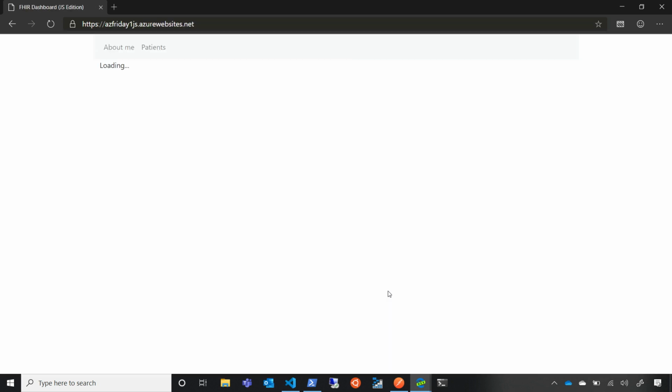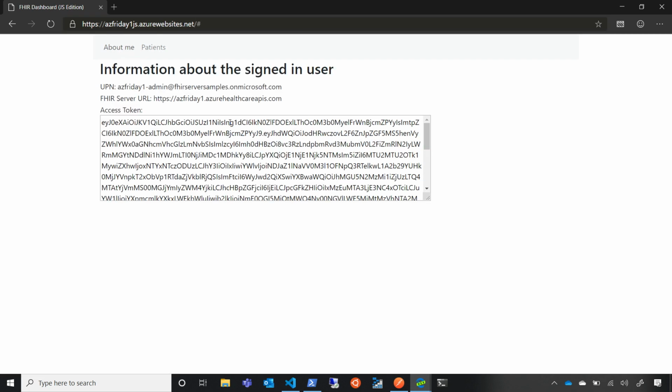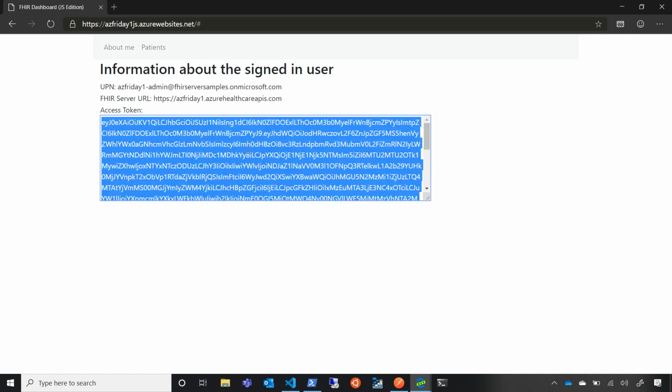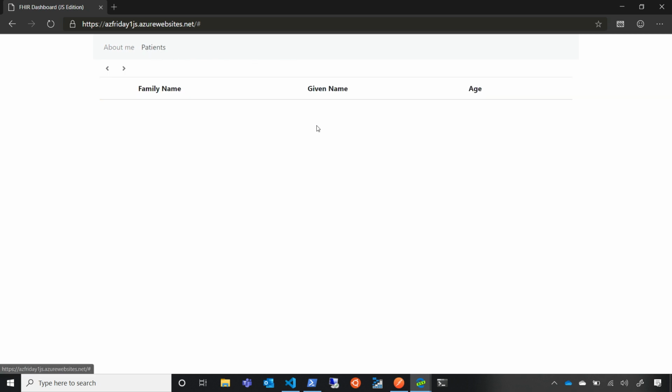So this app is now going to pop up, and I have no patients in this environment. So I'm going to see an empty list of patients here, and I'm going to go ahead in a second and import some patients into it. But what you do have available in this test dashboard is a little About Me link here where you can see what FHIR API I'm connected to, and also grab a token for this if you wanted to put that over into Postman and just play with your API. It's of course not something you would do in a production app, but for a sandbox, this is quite handy.